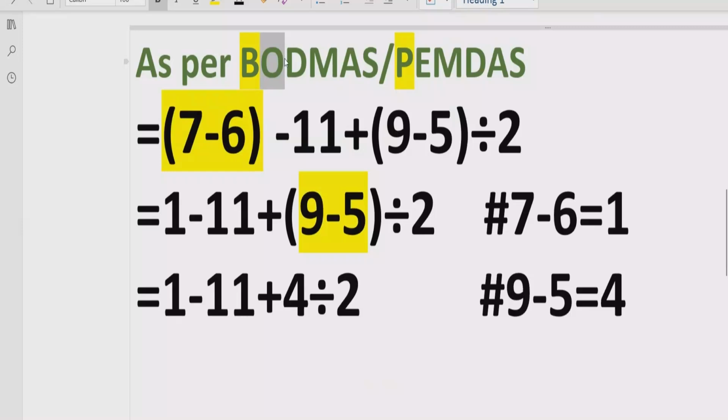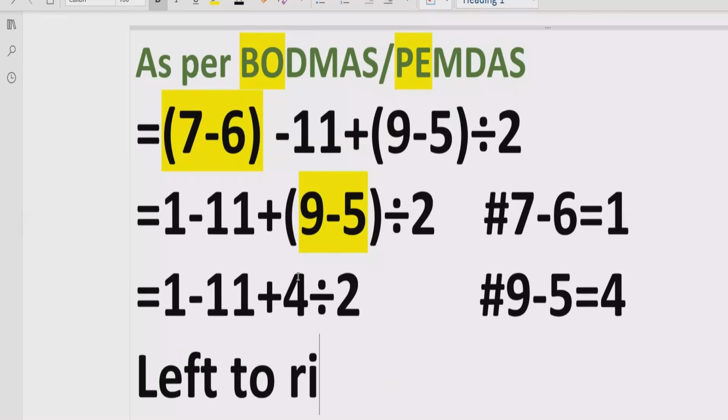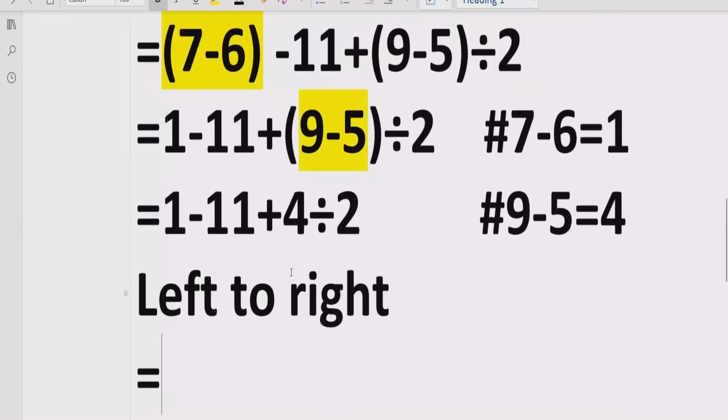Step number 2 is we have to solve the exponent part or order of operation. Now we have to solve this one. So in our expression, we do not have any number which has the power. So we can skip this step as well. Now we have to solve the division and multiplication. So what we will do, we will go left to right in this expression and find out which is coming first. So first we have the division, the only one we have in this expression is division.